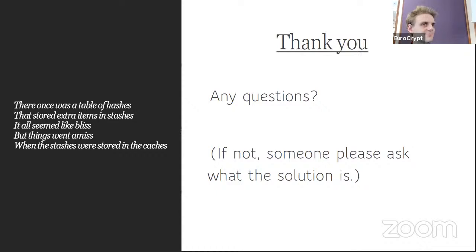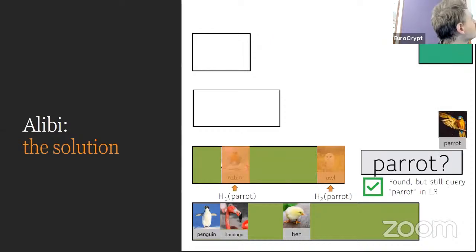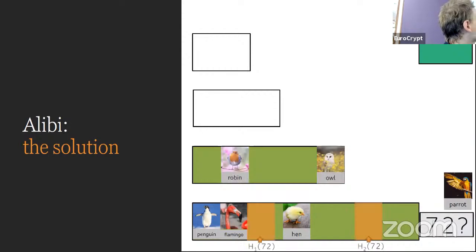Well, we have time for one question. Or we possibly also have time for you to tell us just a tiny sort of hint at the solution. Yeah, so the solution's pretty straightforward. You just have to remember where it originally came from. And then whenever you query the original thing, you query that. And then of course, in the other ones, you query random indexes as before. Thank you very much. Cool.